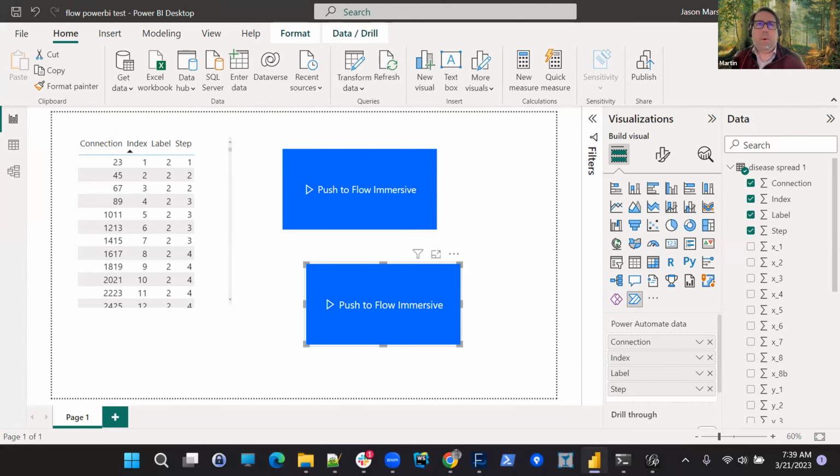So you said that Power Automate needs to be on the web, but here you are using the Power BI desktop. Power Automate is a different app than Power BI. Yeah. And for Power Automate we need to use the web version, because it's the only way to import it; it imports into your Power BI user, which is attached to your Microsoft account. I think there's a 90-day free trial of Power BI, but you need an actual full account to use Power Automate and Power BI. So now that you've connected that flow, the push to Flow immersive flow in Power BI, it will show up in the Power BI application. Okay. But you need to use the Power BI desktop to do all of this. You cannot do it on the web. I think you can do it on the web as well. I haven't tried it myself. We'll try.